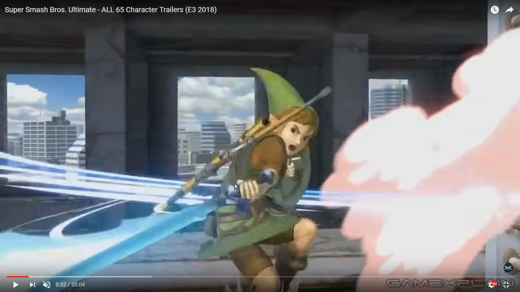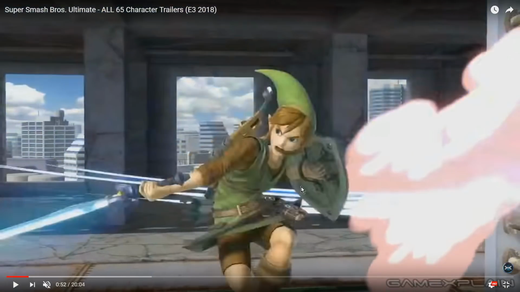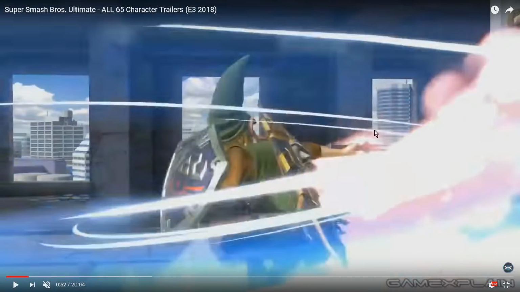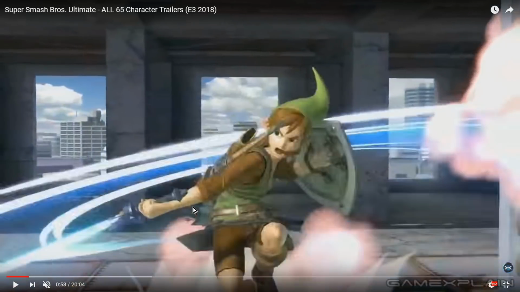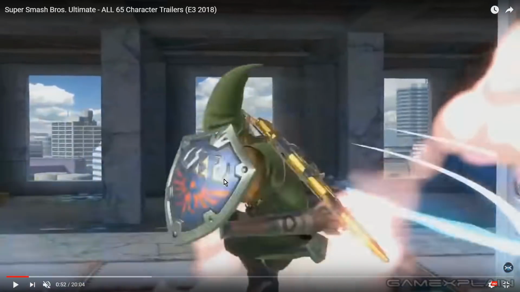That gives the impression that he's spinning around multiple times, because there's one swing going up this way, and then another swing going down this way, and then one going up that way, and the other going down, and one going up, and so it's constantly crossing over itself.